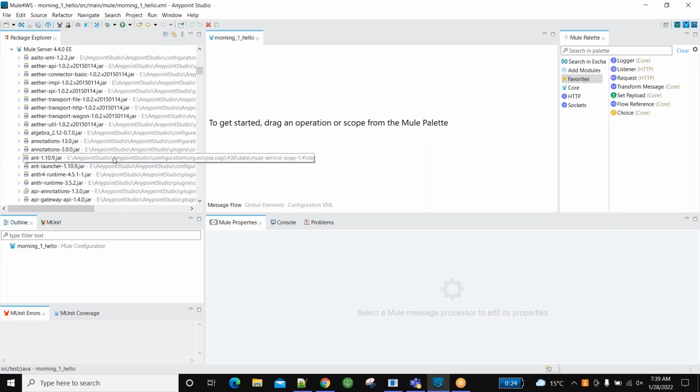So for people who are practicing, it is very easy to deploy in the tool itself. This has made life a bit easier when compared to other integration tools like TIBCO, Dell Boomi or Oracle SOA. Why?